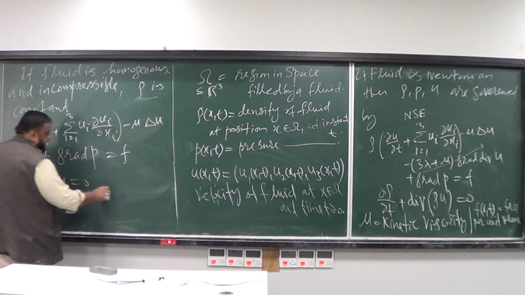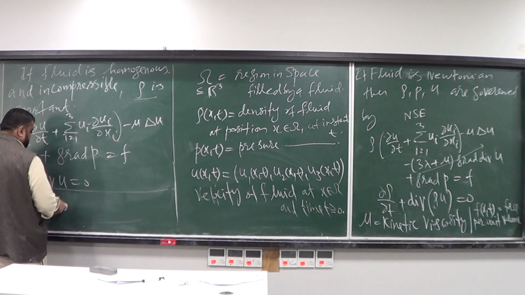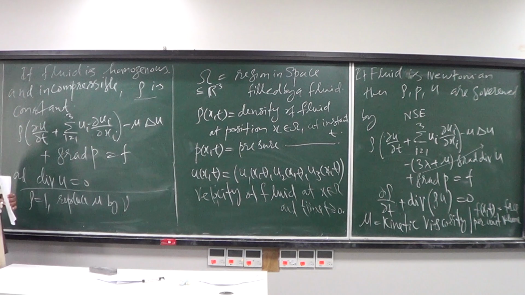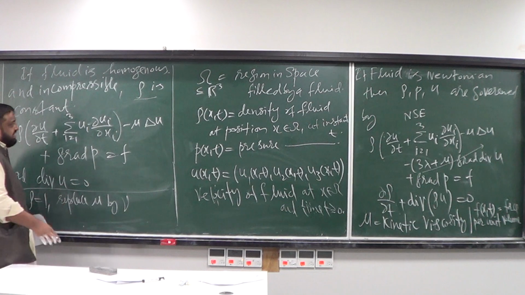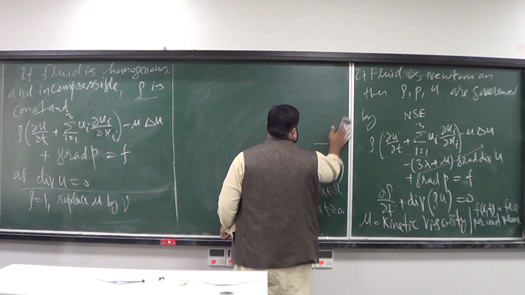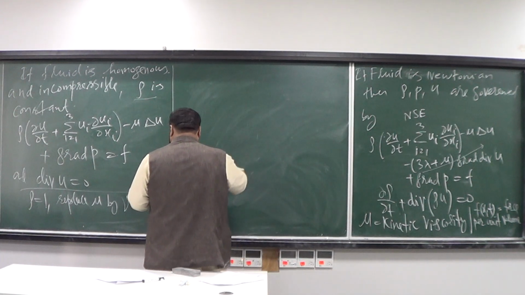So to put the Navier-Stokes equation in its famous form, what we usually do is take rho equal to 1, so we assume that the density is unity, and we replace mu by nu. So usually you will not find mu in the Navier-Stokes equation, rather you will find nu denoting the kinematic viscosity. So this equation would take another interesting form, the final form that I would like to put in.